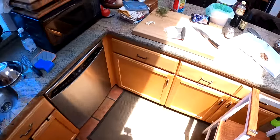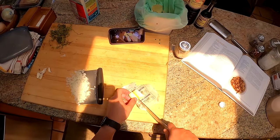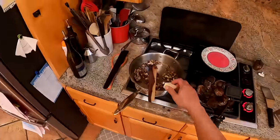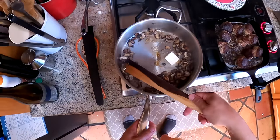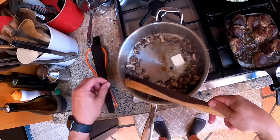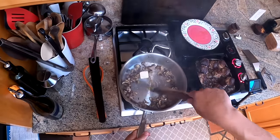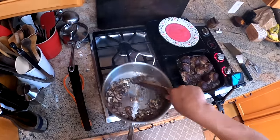And I'm gonna go in with a little bit of butter. Couple tablespoons of butter. This is going to be a basic sort of bechamel, like a white sauce, so butter, flour, and then I'm going to do a combination of chicken stock and, what is that there? A little garlic skin. Chicken stock and milk. Again, you could do heavy cream if you want. You can do buttermilk. Buttermilk is delicious. Creme fraiche would be delicious too.